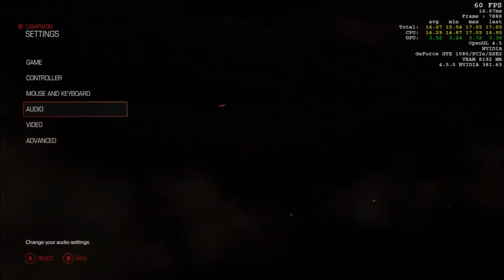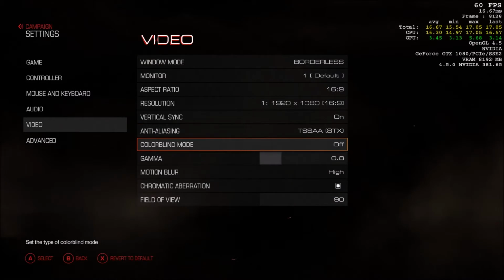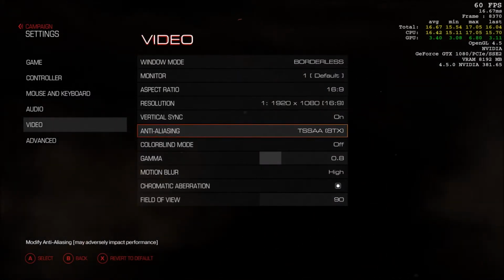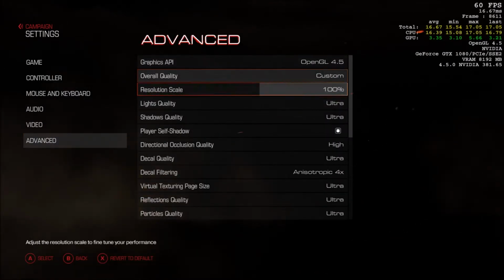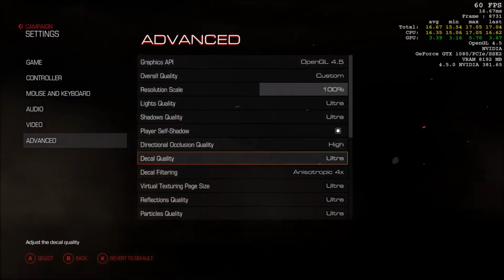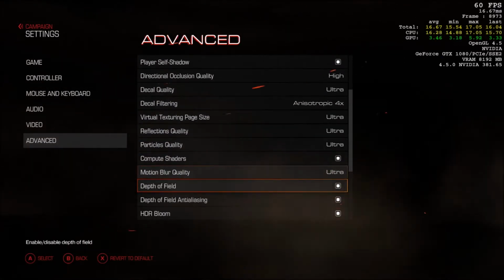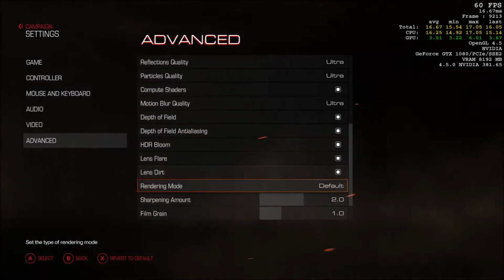Okay, guys. So I'm in Doom here. Go to video. We've got a borderless window, high motion blur, V-Sync's on. Anti-aliasing is at TSSAA. Then it looks like we've got custom quality. Everything's ultra. Anisotropic filtering is at 4x. All the little tick boxes are checked on, so we got all the features on here.